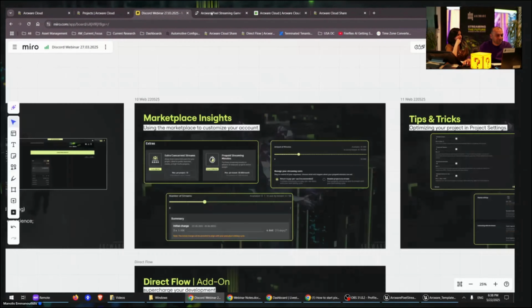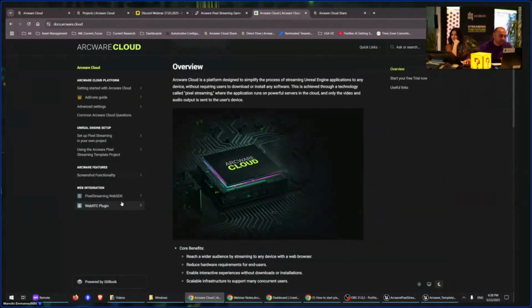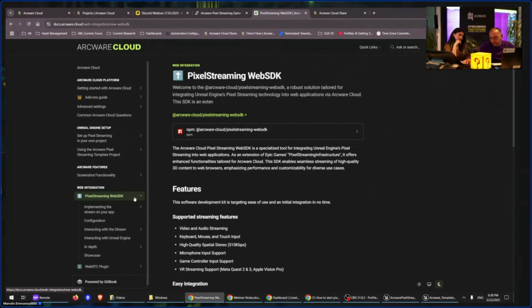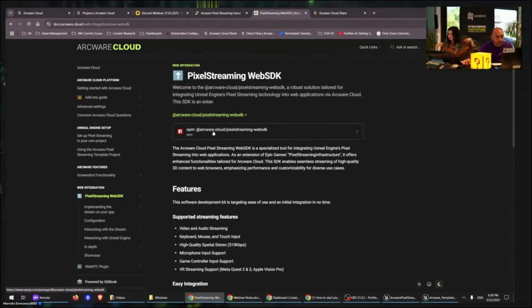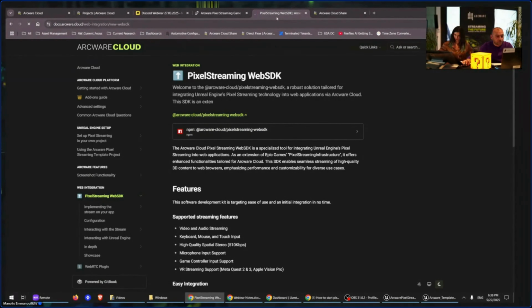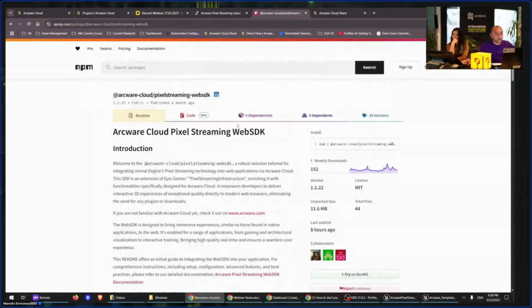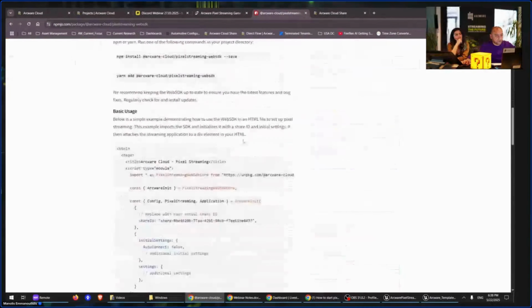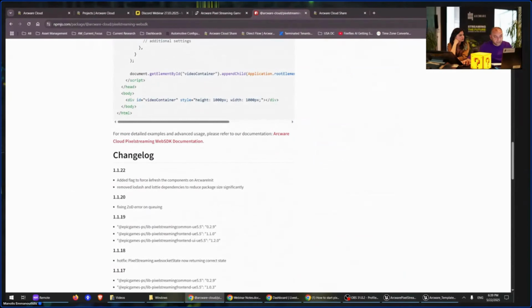Yeah. So let's go to the documentation side. At one point, you will definitely want to have a fully responsive experience, fully integrated on a custom front-end website and working at another level of products or experiences. Here we have our Web SDK, a pretty straightforward NPM package. It's free to download.